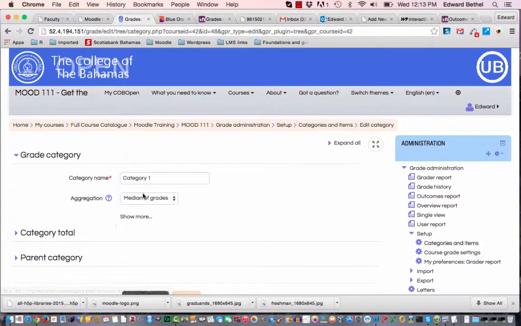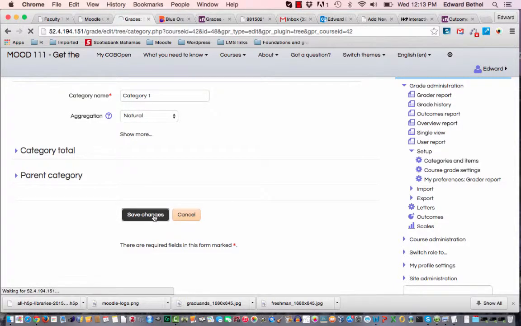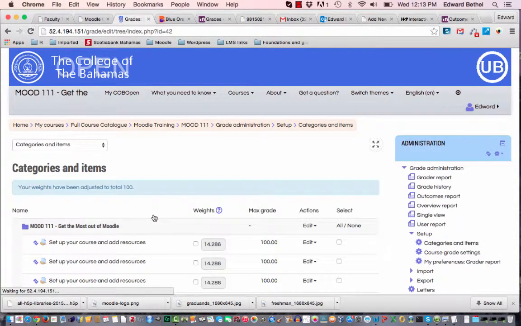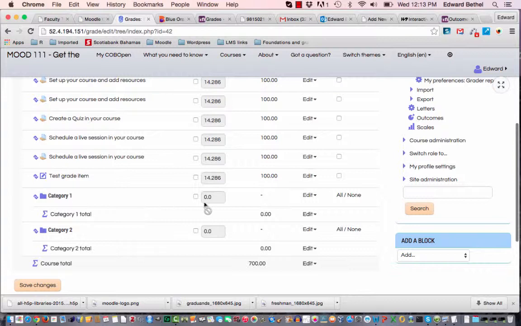I'm going to change that from median back to natural. And it should have been set back to 0. And it's set at 0 now because there is nothing in there presently, because there are no assignments that have been put into category 1.